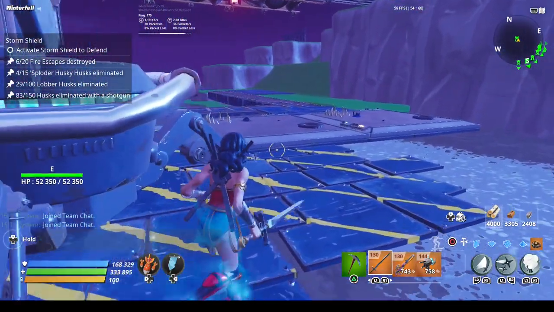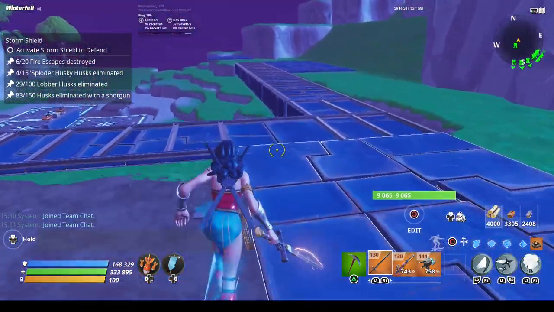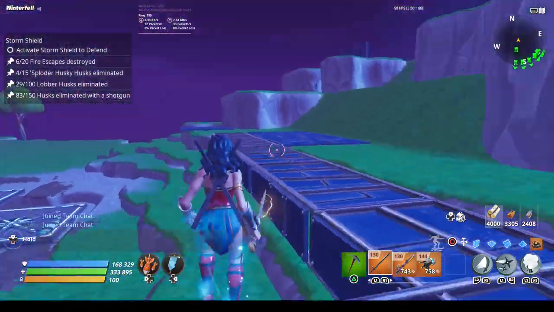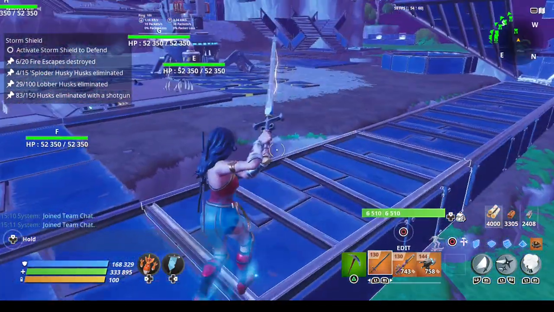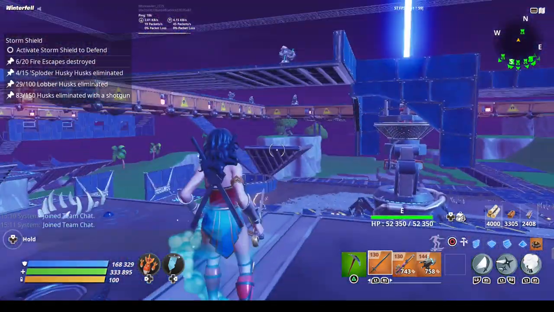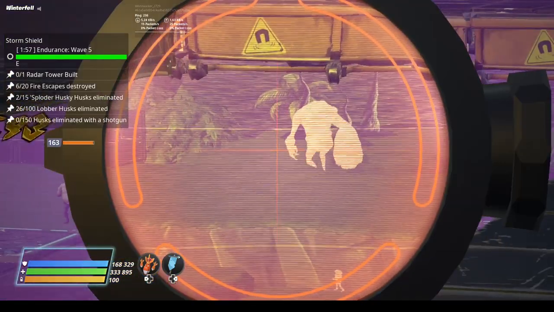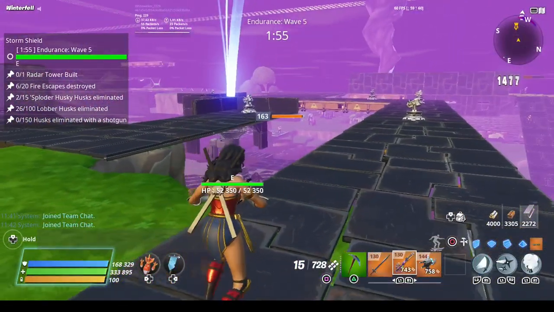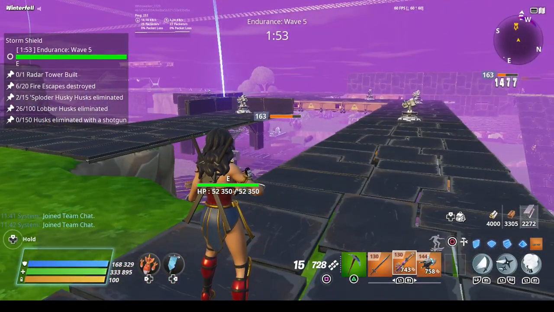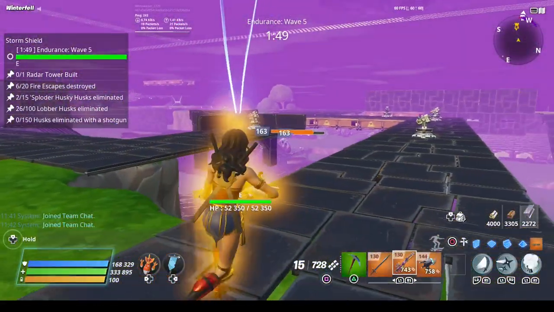I've got these tarpets here to also stop them from running and coming down here. So yeah, smashers will continue in a loop, and mini bosses on the bridge. So here's a little clip of smashers going onto the bridge.